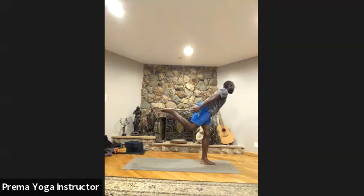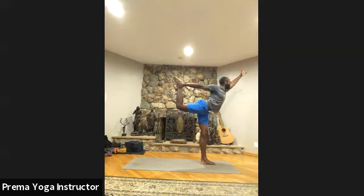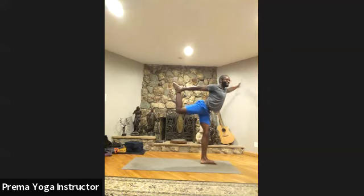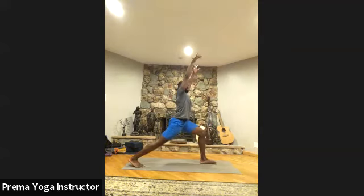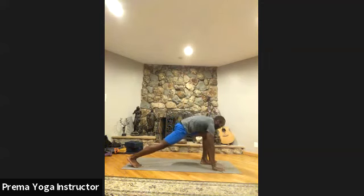Now as we start to stand up, grab hold of the right ankle with the right hand. Left arm reaches up to the sky. Begin to kick your right foot into the hand, leaning slightly forward for a back bend in our dancer's pose. One more nice deep breath here. And then come out back into our lunge, reaching the arms up to the sky. Nice deep breath here. Exhaling, hands down to the mat.